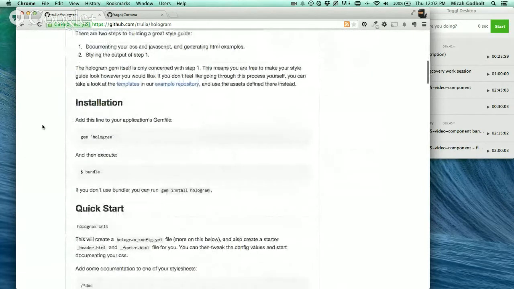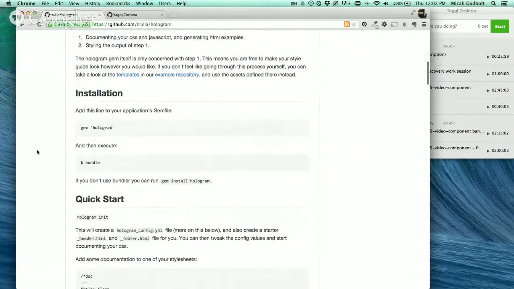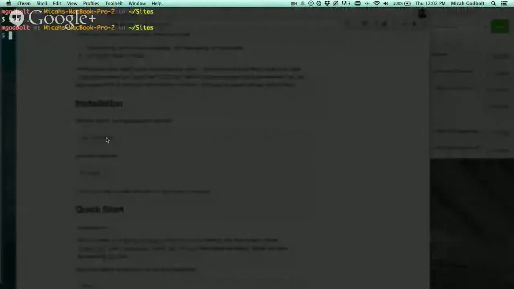The installation should already have been done. If you're following along, it should have already installed that gem. But if you are new and this is the first time you've seen it, you're going to want to install the Hologram gem, which we can do with gem install hologram. That'll make sure you have the gem locally. Then we're going to do a super simple setup of a Hologram session. So we're going to do a compass create, and let's call this hologram demo.